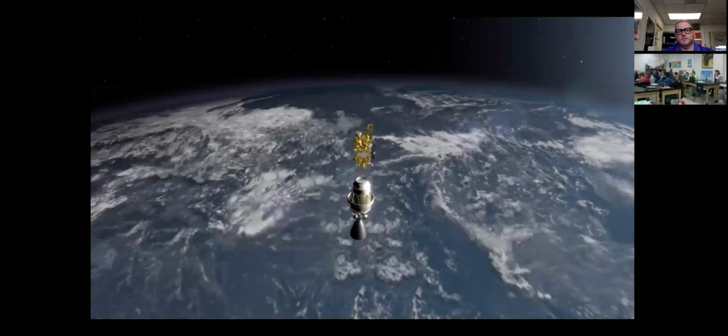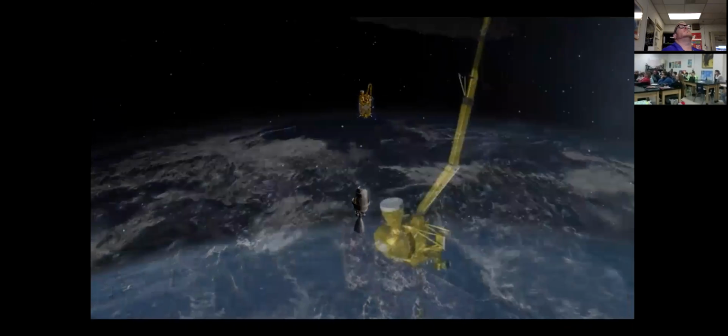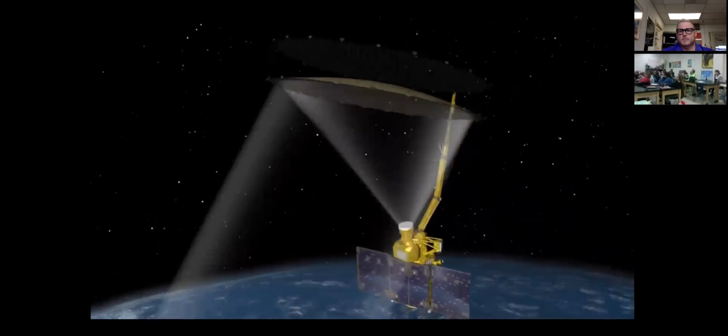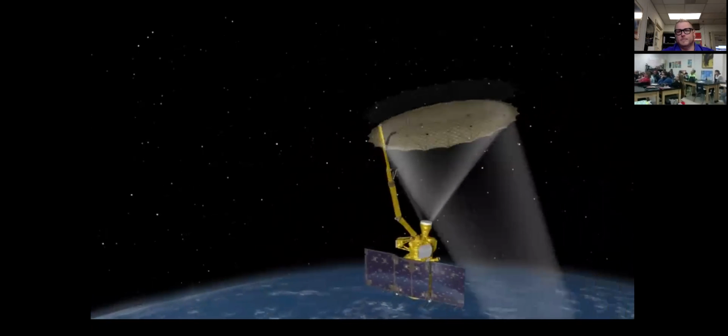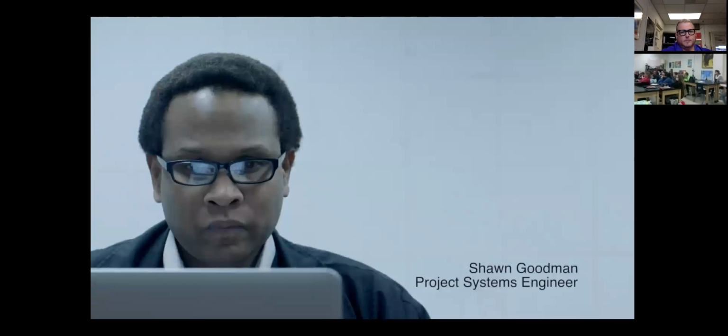Deploying large structures in space is one of the most difficult things NASA does. The antenna, the computer, the thrusters, all of those things have been used before. But when you put them together in this system with this large rotating antenna, what you get is a pattern that covers the entire planet. And with that comes some engineering challenges.